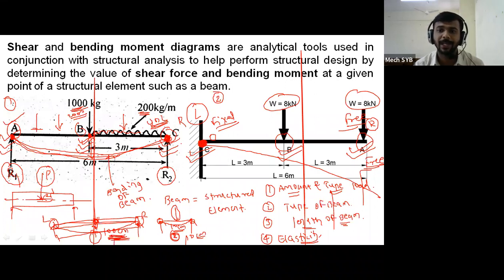whatever calculation we have made, we are converting in the form of a diagram. प्रत्येक पॉइंटला जी काही शिअर फोर्सची व्हॅल्यू काढलेली आहे, प्रत्येक पॉइंटला जी काही बेंडिंग मोमेंटची व्हॅल्यू काढलेली आहे, ह्या प्रत्येक व्हॅल्यूचा वापर करून आपण एक डायग्राम ड्रॉ करतोय आणि त्याच डायग्रामला आपण काय म्हणतोय, शिअर फोर्स डायग्राम, अँड अनदर इज बेंडिंग मोमेंट diagram, or in short it is called SFD and BMD, and in that diagram we are observing the critical points.